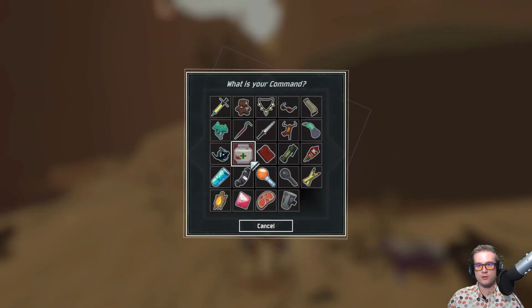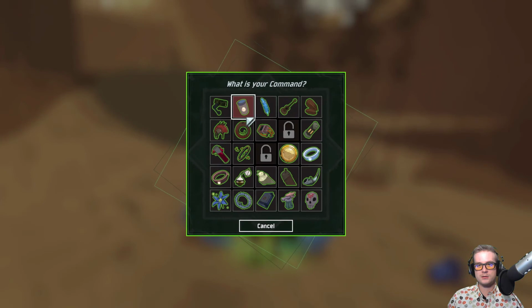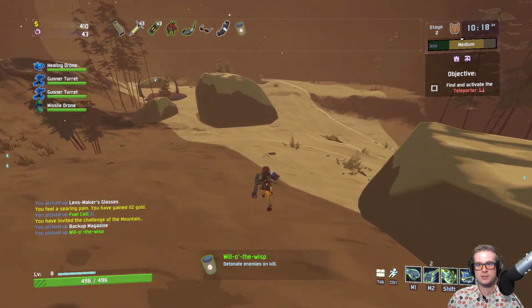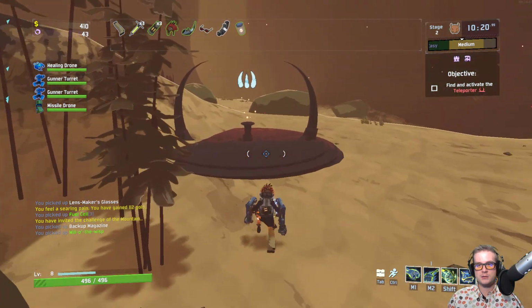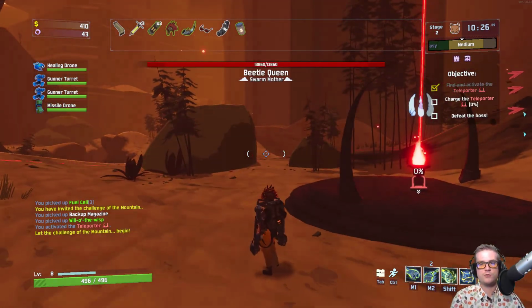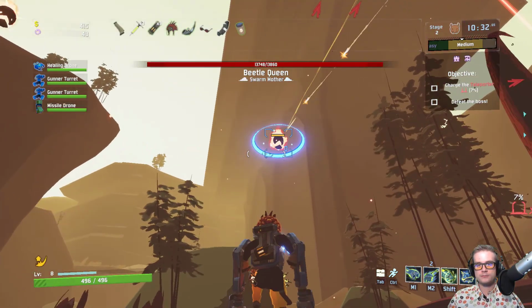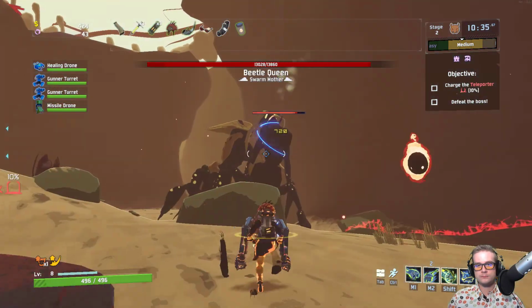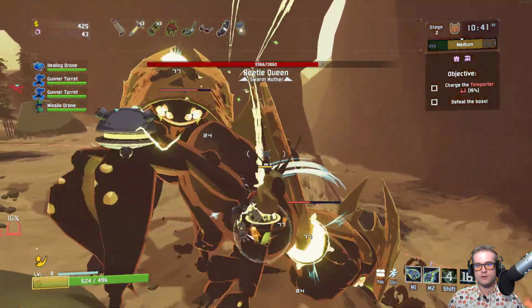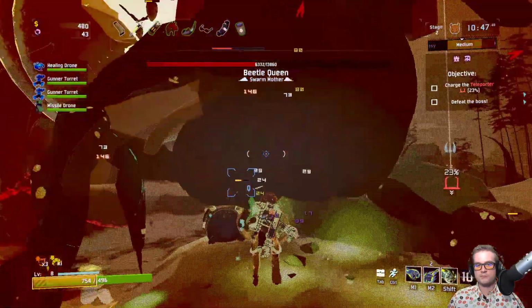What do we want? What do we want? This one. Hey! And this. People to explode when they die. Alright. You know what? We'll just call this guy. Hopefully someone... Oh, Beetle Queen. That's not bad. Alright, so we're just gonna smack, smack, smack. Like you can see our little shield is going up.